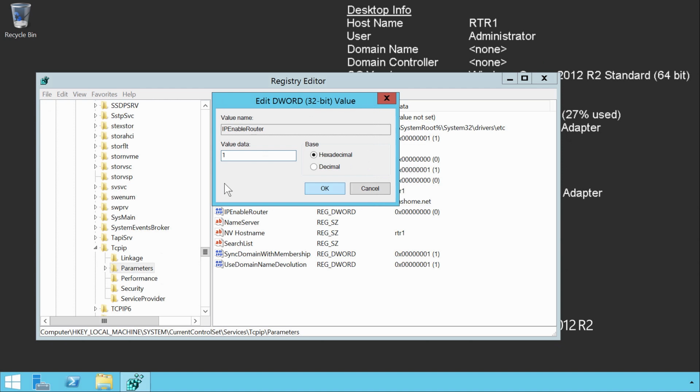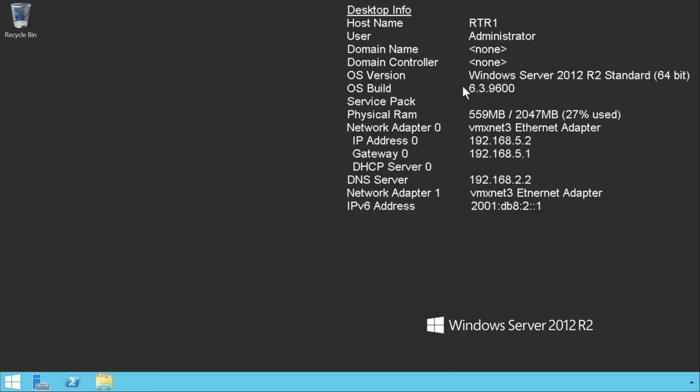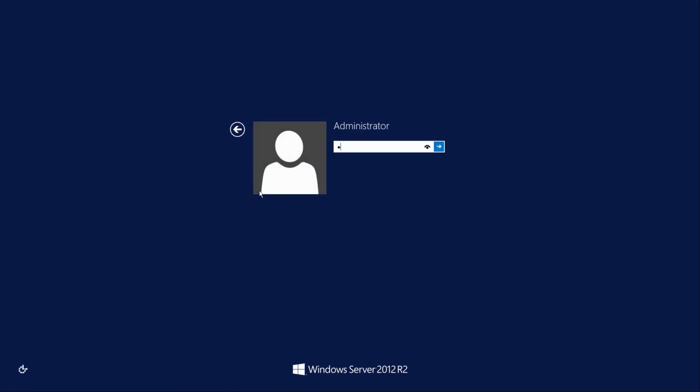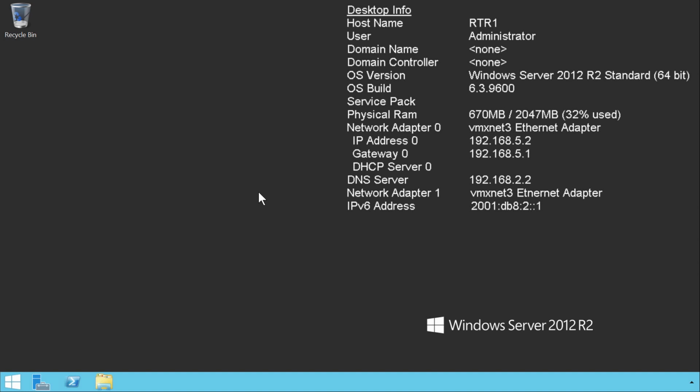Since ISATAP performs routing functions, this will need to be enabled regardless of if you use one or more network adapters. Now that the change has been made, I will close out of regedit, close the command prompt, and then right-click on the Start menu and reboot the server. It is important to do this step after changing the registry key. This is because enabling routing on the server changes a lot of things, and most likely the index number for the network adapters will also change. These index numbers are used in the commands that I will need to run to configure the router.